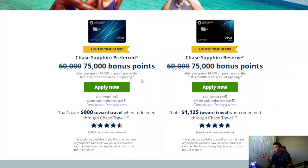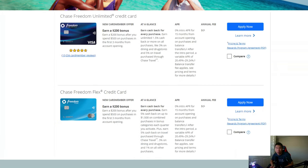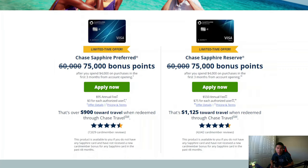Now, if you currently have either of these two cards but you're outside of the 48 months, what you can do is either cancel the card — which I don't recommend — or you can product change down to a Chase Freedom Unlimited or a Freedom Flex. Those are no annual fee, so that should be a good way to product change. Then wait about seven business days just to be safe, and then reapply for this card for this new bonus.